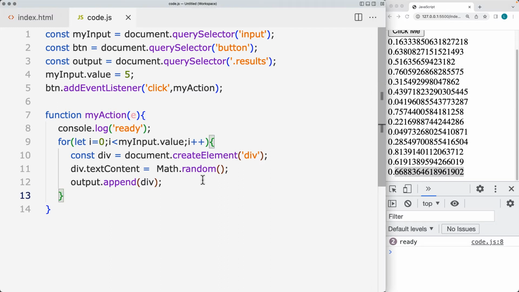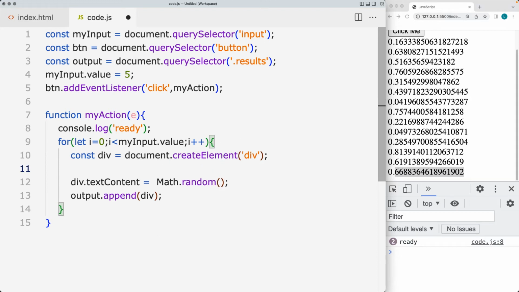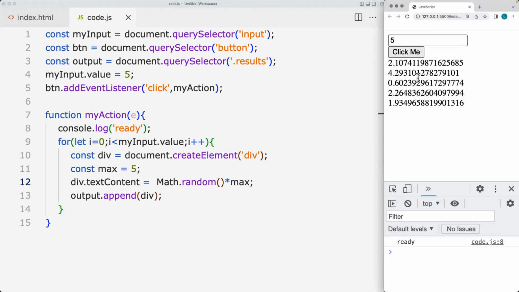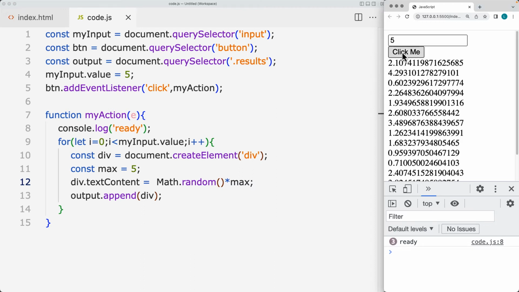So in order to update this to have a random number from 0 to 5, we can set the random number as the maximum random that we want. So let's set the max value. And if we want the maximum value of 5, we'll add that in as max. And we'll multiply this by the value of max. So let's see what we get returned back. So now we get numbers of 0 all the way to 4. But we're not going to ever hit 5. So we can click it as many times as we want, and we're not getting up to 5.